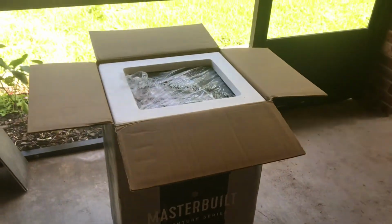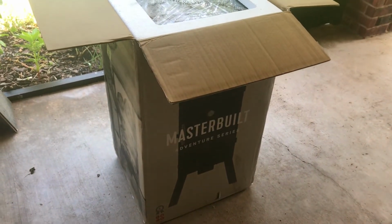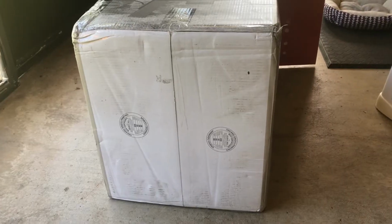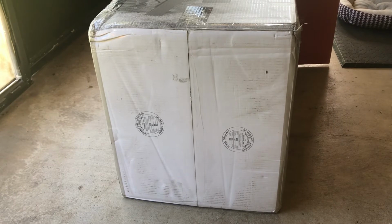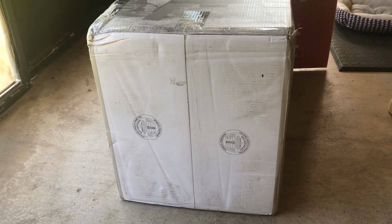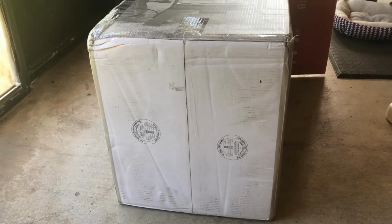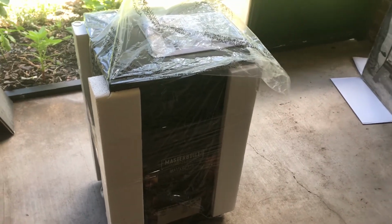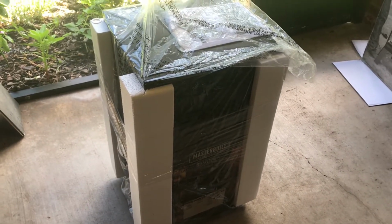but it's pretty heavy. It seems I have to open the side to take it out. Actually, I'm going to open the bottom, then flip it up, take off the cardboard box from the top. Okay, this is a smoker. I'm going to take off the packaging outside.